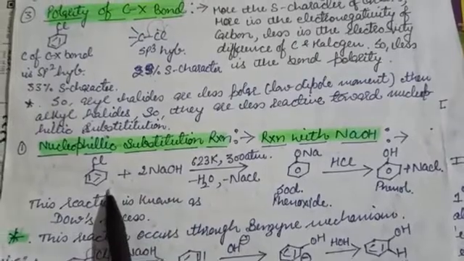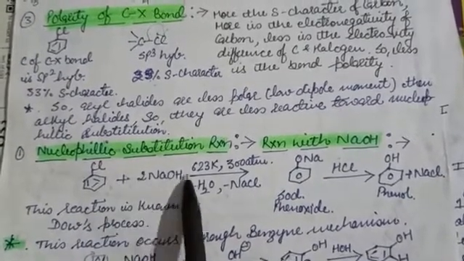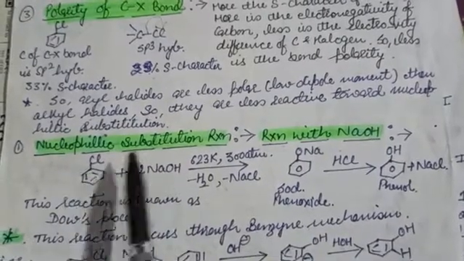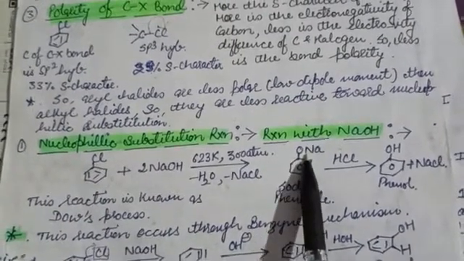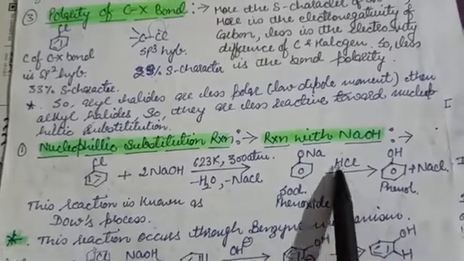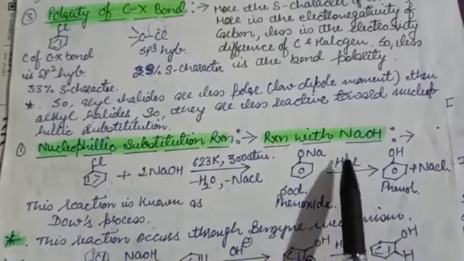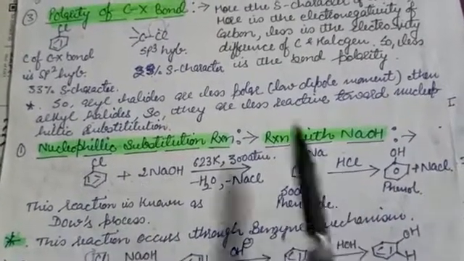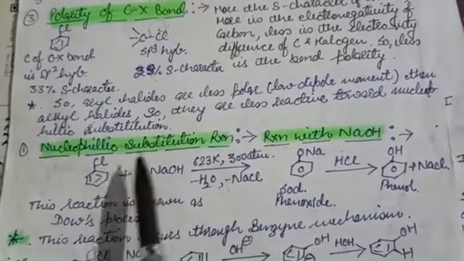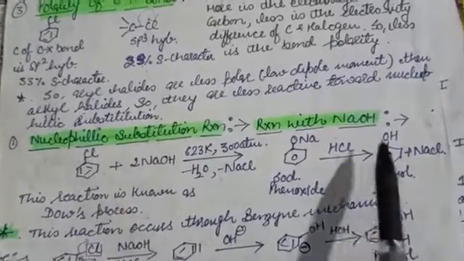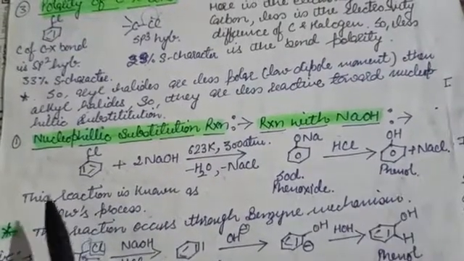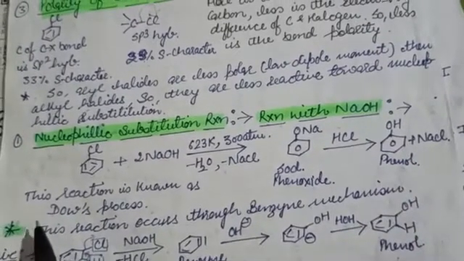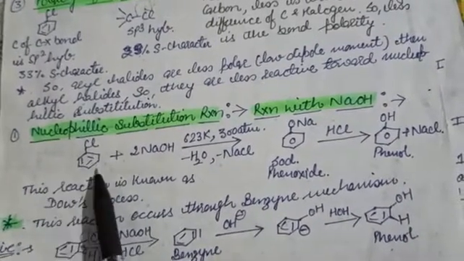If you want to do it in two steps, then what happens in the first step? First HCl goes out, then in the second step ONA goes in - sodium phenoxide forms. Then HCl goes and NaCl and hydrogen form, giving sodium phenoxide. You can do this reaction in one step - directly NaCl goes and OH comes in to form phenol. This process is called Dow's process. This is a named reaction for phenol preparation. This reaction is known as Dow's process, which makes phenol from chlorobenzene.